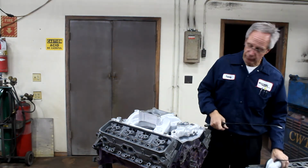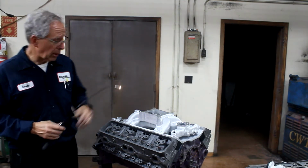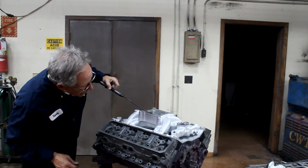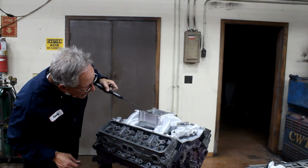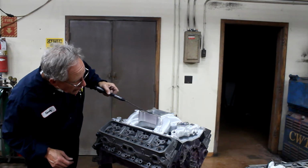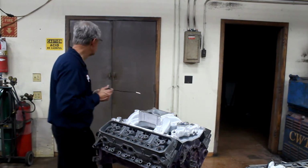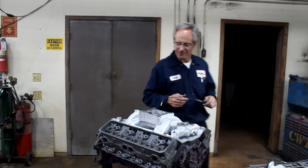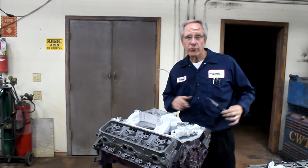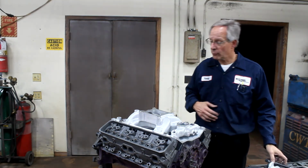On this intake manifold, we can see the roof and the floor on a couple of ports. So we would go in here like so, and you can see that entire intake manifold to cylinder head junction, and it's perfect. The roofs are right there, the floor is just a little high. Same thing on this one here. So that's it as far as fitting an intake manifold onto a cylinder head.